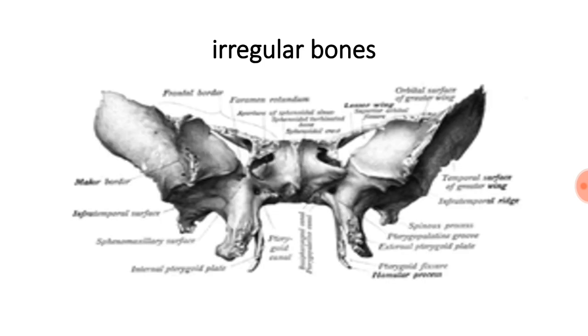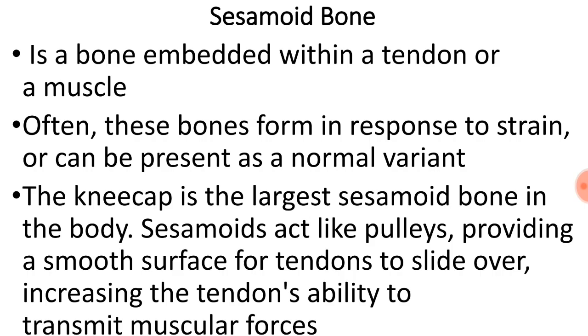And this is the example of irregular bones. Tunaangalia huu ni mfupa ambao hauna shape maalum. So mfupa wa namna hii we call it irregular bones. Mifupa ambayo ipo namna hii, like those of the vertebral column, mifupa ya kwenye pelvic, mifupa ambayo ina shape isiyoeleweka, hatuwezi kuitaja kama ni long bone au short bone au flat bone au sesamoid bone. They are irregular bones.